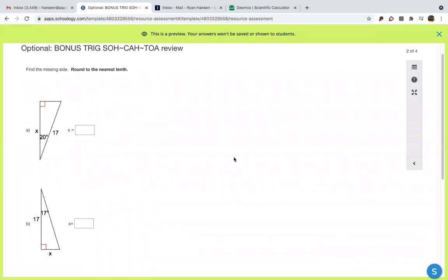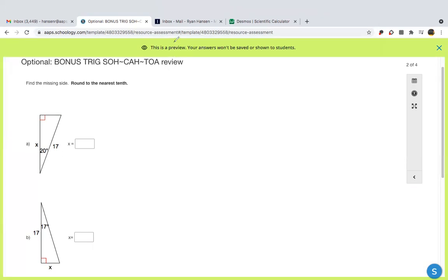Okay, problem 2 says, find the missing side in each triangle, round to the nearest 10th, which is one place after the decimal point. Okay, so I'm looking at triangle A, part A. I'm noting that we, in fact, do have a right angle, a right triangle, so that means we can use trigonometry, sine, cosine, tangent. But we're going to start from the non-90-degree angle. You must start from a reference angle that's acute. So we're going to start from the 20 degrees, which is right here, that angle.